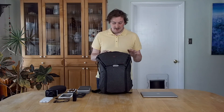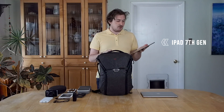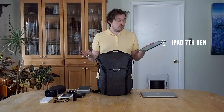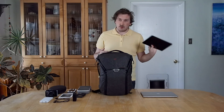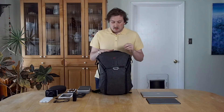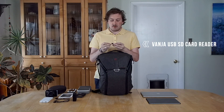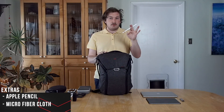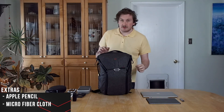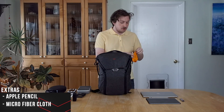Also in here is an iPad 7 — I believe this came out in 2017. I'm running iPadOS on it right now. It's great for web browsing or research, and I can do some light video or photo editing on it if needed. I also have a USB and USB-C adapter for card reading — handles both micro SD and SD cards. I have the Apple Pencil too, because an iPad without an Apple Pencil is just another tablet. And a microfiber cloth, because you never know when you're going to have a smudge on your screen.